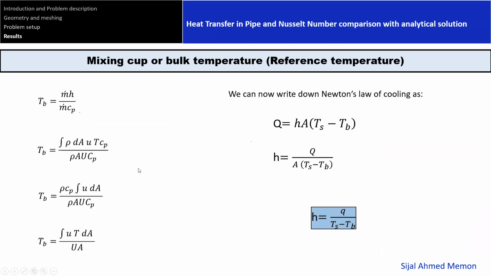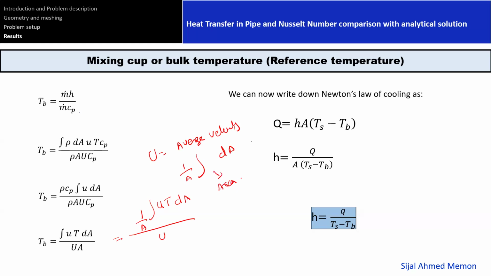So we get this formula. Now in Fluent, if I write this formula this way, it is the integral of U times T dA divided by the area, divided by U, where U is the average velocity at that plane, through the cross section. This is equal to 1 upon A, the integral of dA of any variable. This is equal to the area weighted average. In Fluent, you will see the function area weighted average.